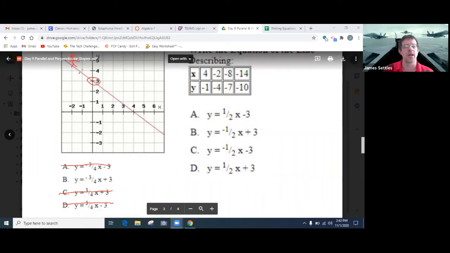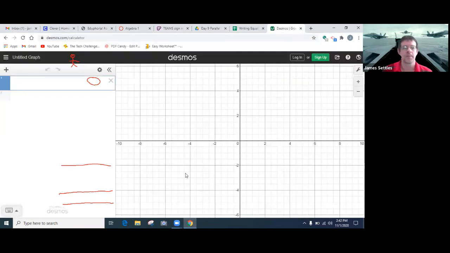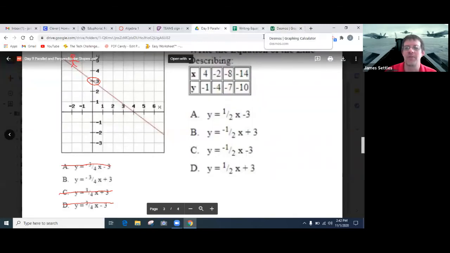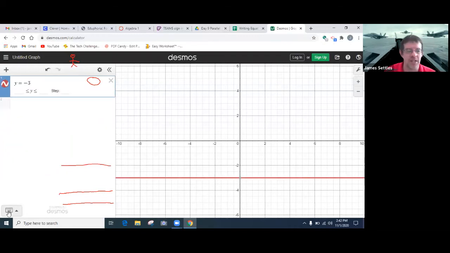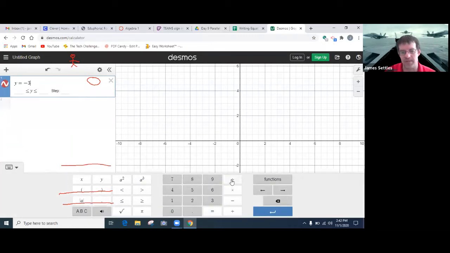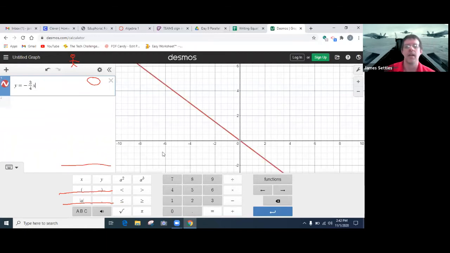Now, I want to show you what I was talking about in terms of the Desmos. And so we're going to come over here and go to Desmos. All right. So I'm going to type in y equals, and I forgot what the slope was because we didn't really look at the slope, did we? Negative 3 over 4. So a minus 3. Remember that a fraction in the Desmos is nothing but division. So 3 over 4. Make sure you arrow out x. And then plus 3.